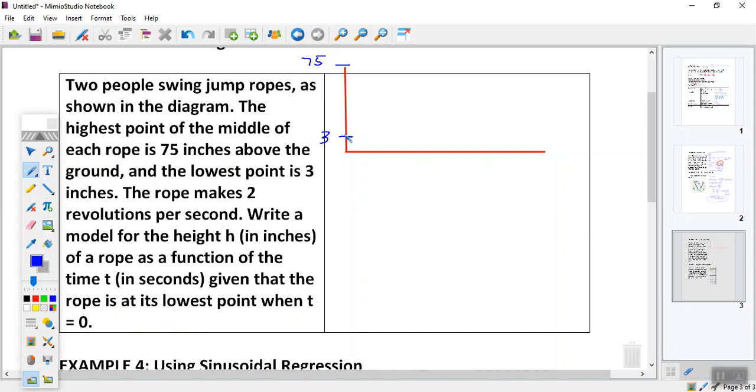So one cycle might look like this. It's going to start here. As it rotates around from its lowest point, it's going to get higher. It's going to go all the way up to its highest point here, kids. It's 75, and then what's going to start to happen? Back down to 3, and then start oscillating again, right? Does this look like a positive or a negative something? Negative cosine. Okay, so we think this function's going to be negative cosine to model this, right?